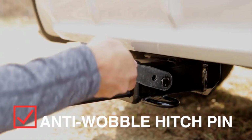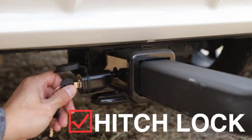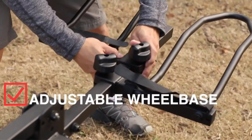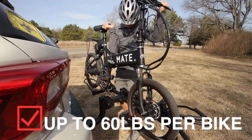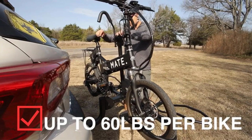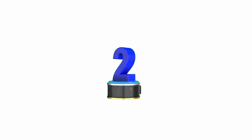As for the security of the bikes, the CAC hitch-mounted rack offers tire as well as frame straps, along with an adjustable locking padded frame. It also has a quick-release lever that will release your bike from the mount with ease. CAC is also offering a lifetime warranty on the mounting rack, which is missing from even some of the premium picks on the market.